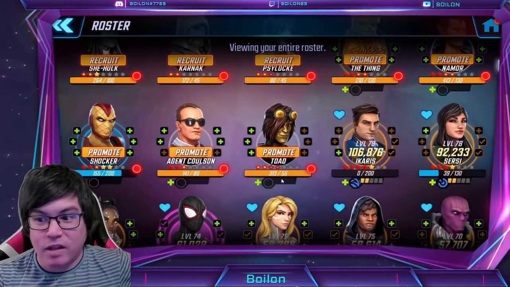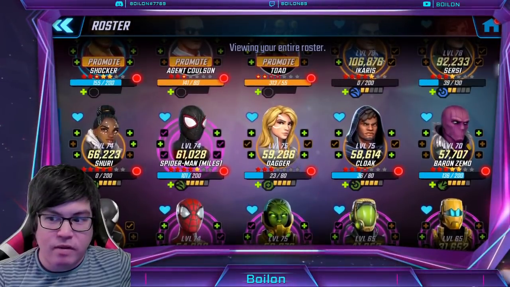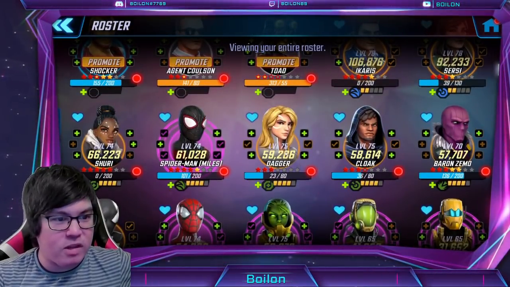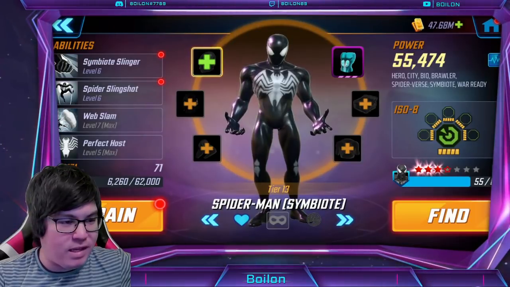I just can't even level up some of my characters, and for whatever reason I haven't upgraded some of my red stars. But when it comes to what I've been doing, I got level 75 for Cloak and Dagger because I'm kind of prepping a little bit for some stuff related to Dark Dimension 3 City. Also, I need to get Symbiote Spider-Man up to 75 for the exact same reason.